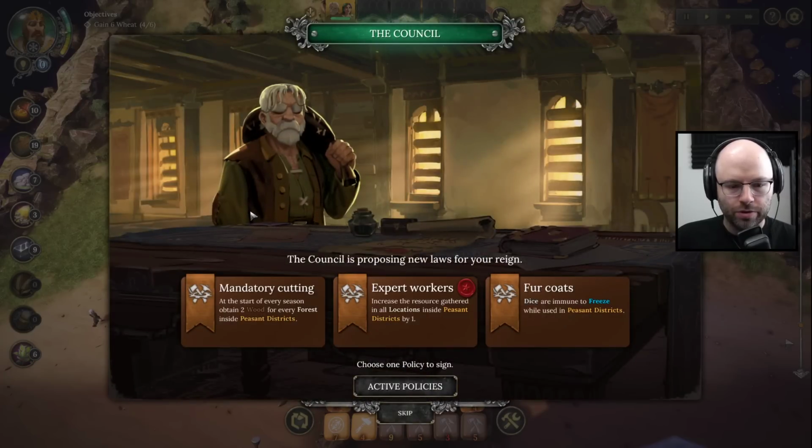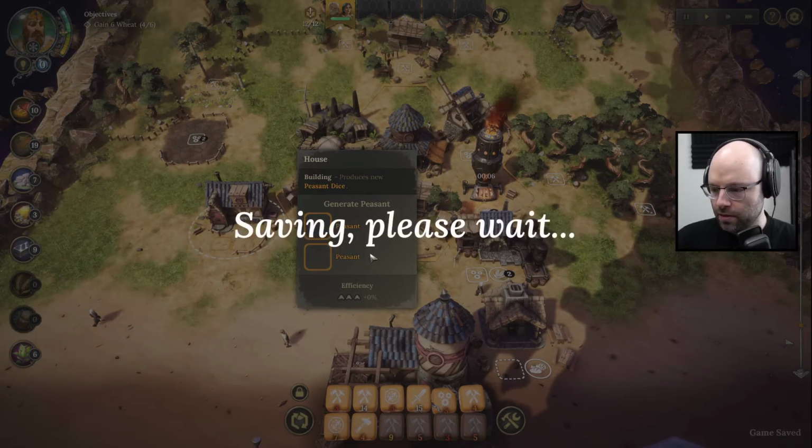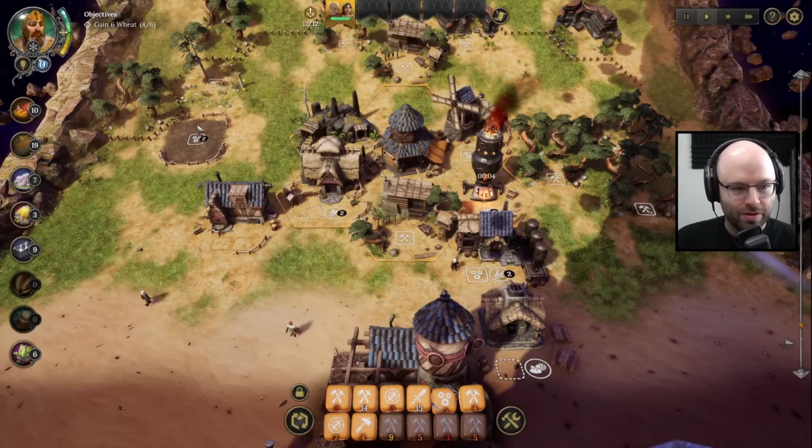The council's proposing new laws. At the start of every season, obtain 2 wood for every forest. Expert workers increase the resource gathered in all locations inside the district by 1. Fur coats. Dice are immune to freeze. They're already going to be immune to freeze because we're going to start up our microbrewery industry. Let's do the wax seal here. New law just dropped. Okay.